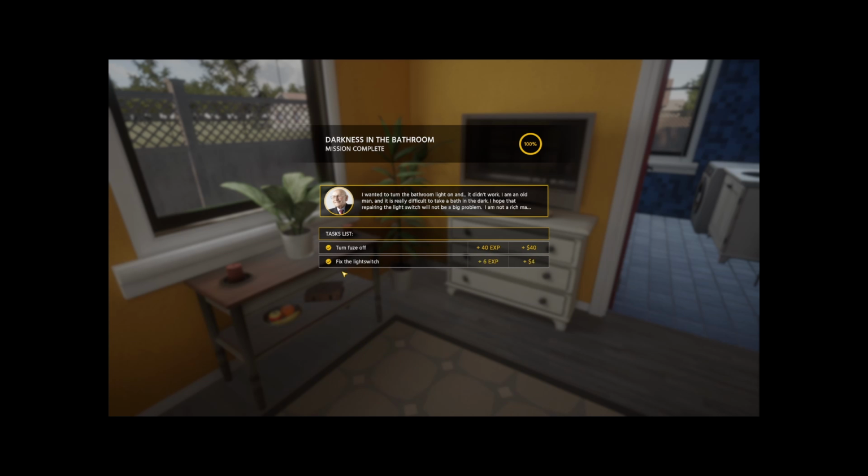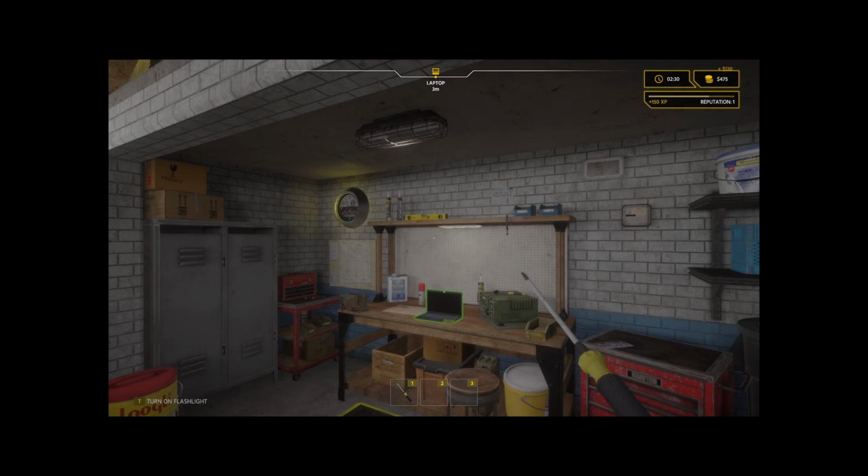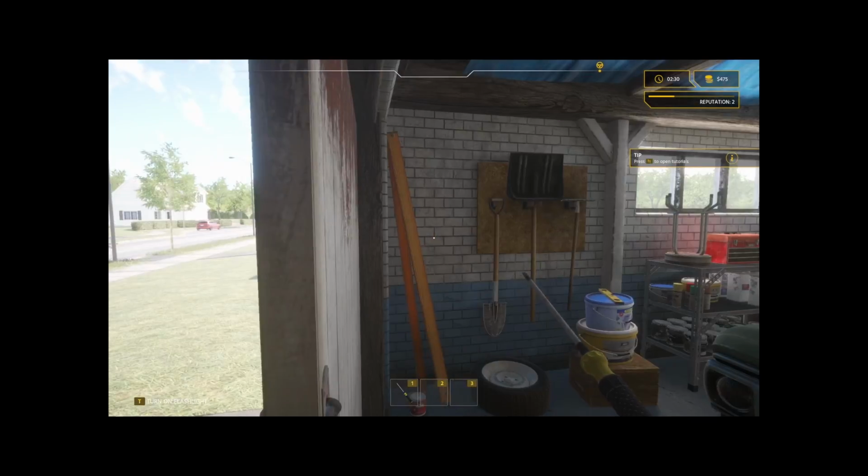Turn off fuse. Fix the light switch. Check if the light switch is working. We did everything. We checked even more light switches just to make sure this old man could take a shower in his bathroom in light. All the light switches work. I'm pretty sure we were over there somewhere. Probably over there. Who knows?